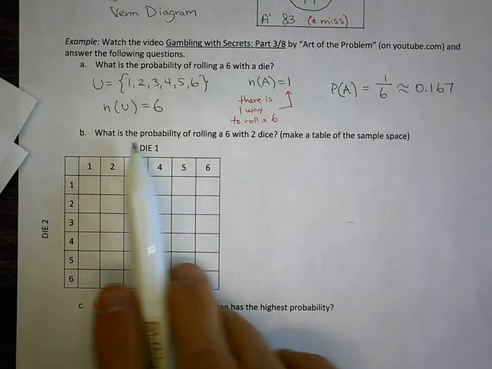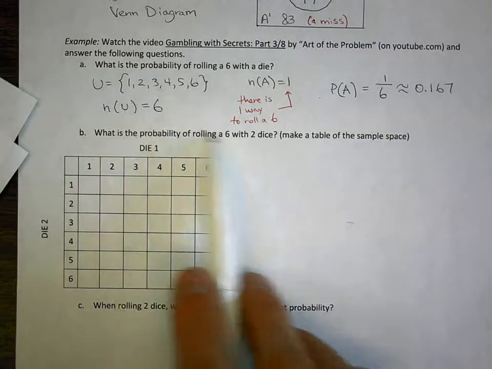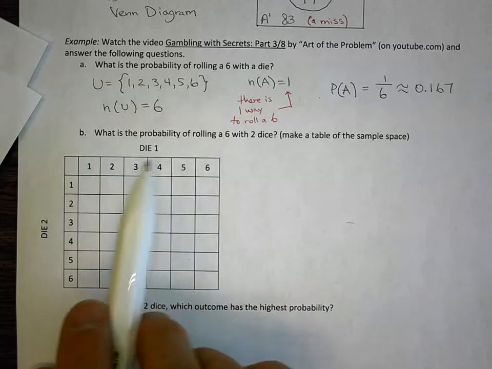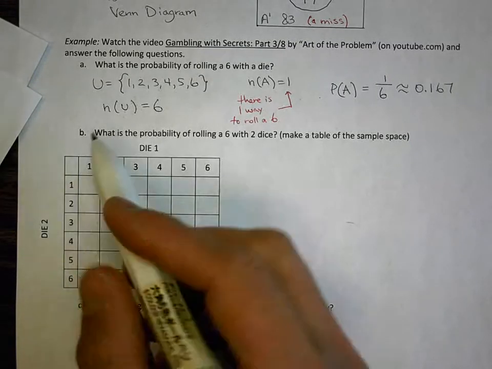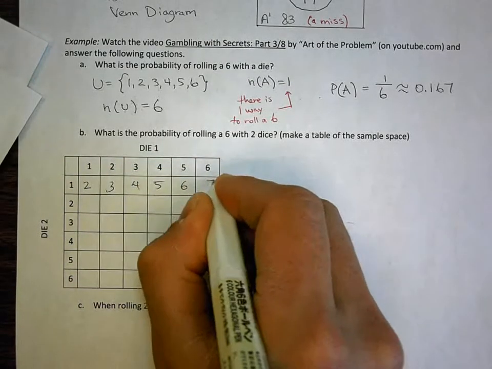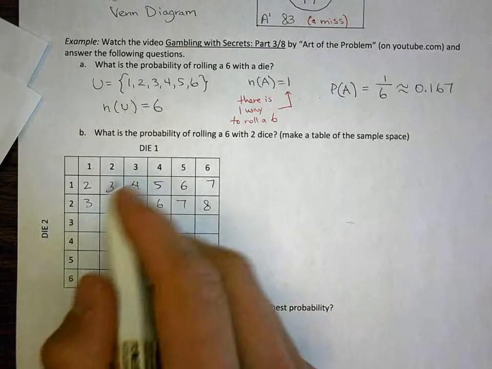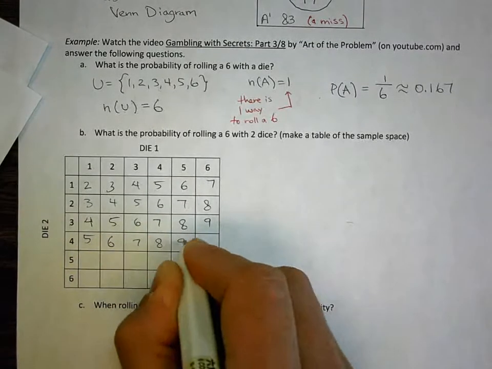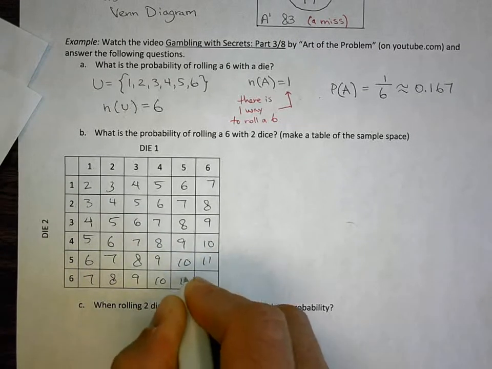Okay. This changes, though, when I look at rolling two dice. So, if I roll two dice at the same time, what is the probability of rolling a six? To analyze this question, what we're going to do is make a table to represent my sample space. So, here's the first die. Here's the second die. So, there's all these different possibilities. I can roll a one, two, three, four, five, six. And on the second dice, I can have all these possibilities. So, you can roll a one and a one. That gives you a total of two. You can roll a two on the first dice one. That's three, four. So, I can actually fill this in with the total that you roll. Right? If I roll a one on dice one and a three on dice two, my total is four. Follows a nice pattern, too. Okay. So, there are all the different possibilities.